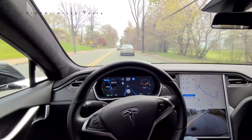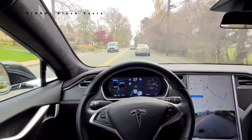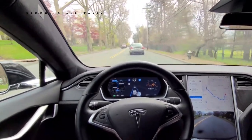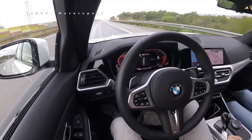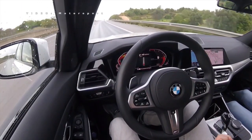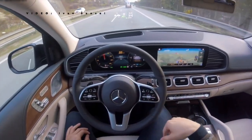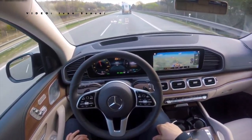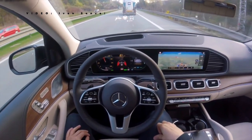Number 7. Autonomous driving. Tesla was considered one of the first pioneers to introduce autonomous driving. It is definitely a technology for the 21st century and a step into the autonomous driving world. Besides Tesla, other car manufacturers such as BMW, Lexus, Mercedes, and Audi have some autonomous driving features for a brief moment while driving. This gives the balance between the autonomous driving with the awareness on the road for the driver.